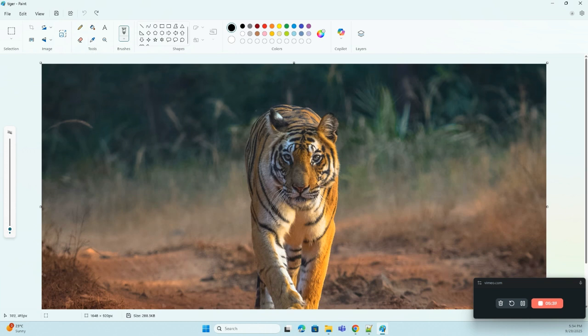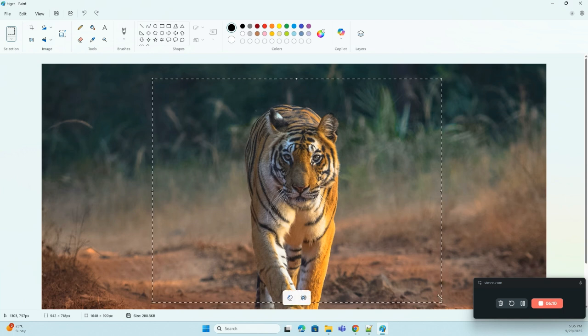So let's say now I want the image of the tiger to be there and more highlighted. Then what I will try to do is select it with the shortcut, starting somewhere from the left side of that image, and try to make it look like a perfect square. Probably it will not be perfect, but I will try it. So I am now selecting the region. So I have selected one region.